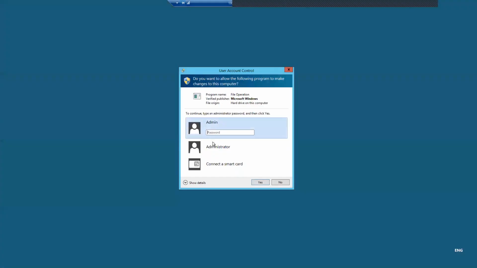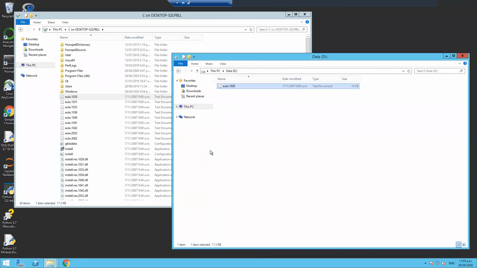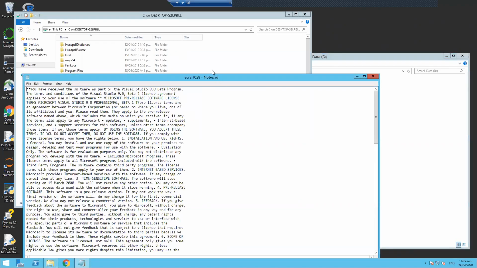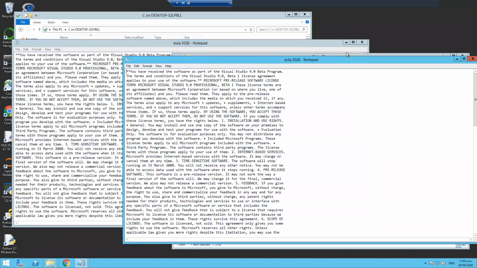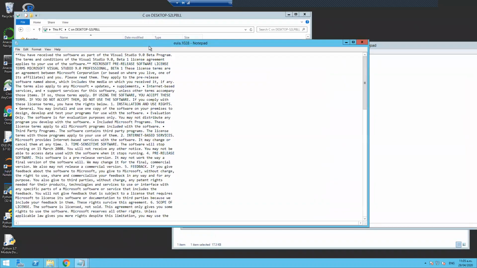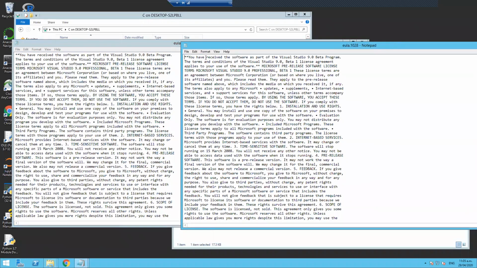I can continue, come down to the administrator account. Okay. And now I have moved that file across. If I double click on the local drive version and the remote drive version, I can see that these two versions contain the same information. So I have indeed copied across the file from my local computer to the remote computer.